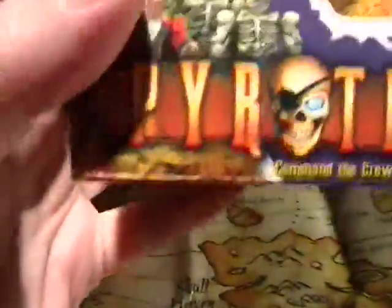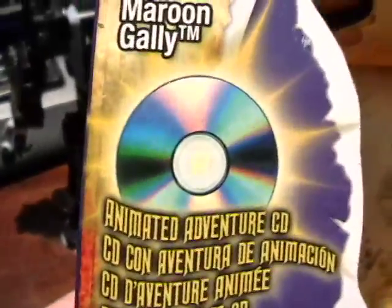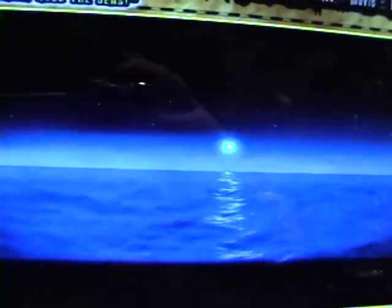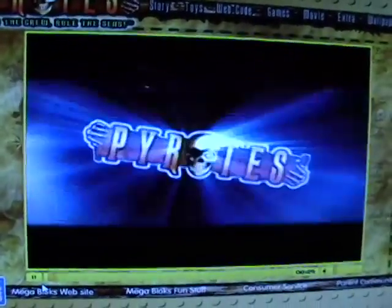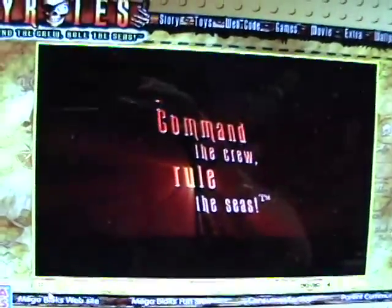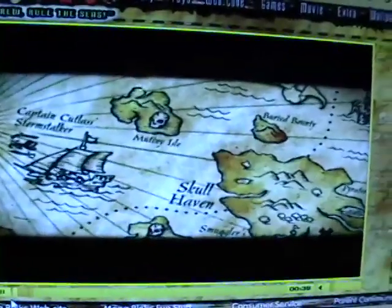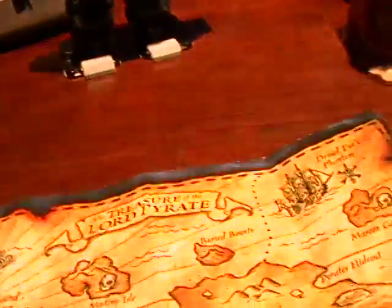The other thing that these Pyrite Skulls come with — not all of them, but some of them come with a video of the series. I put it in the computer. I'm not going to play the sound, I just want to show you. They tell the story of the Pirates. And if you watch this video to conclusion, you actually will learn a lot about how the map works, how all the sets work together. It's a wonderfully done little video — they animate it and actually use little animations from the ships. It's worth the price of admission just to get the CD so you can watch the story and learn how it all pieces together.